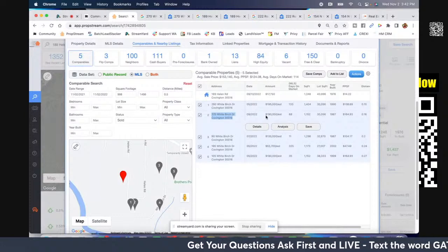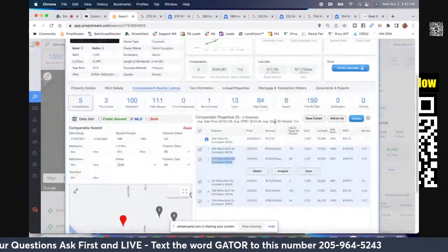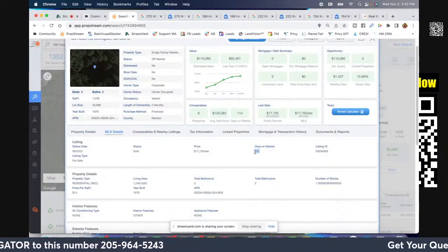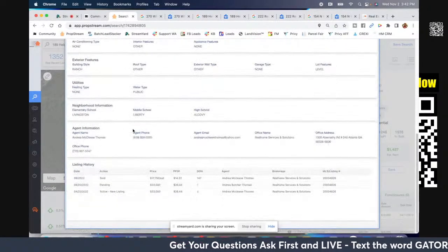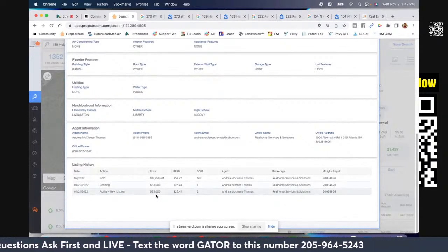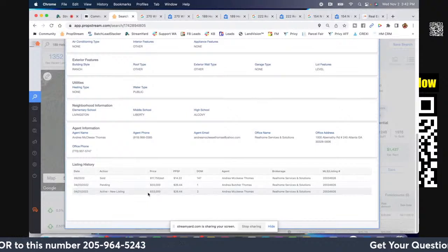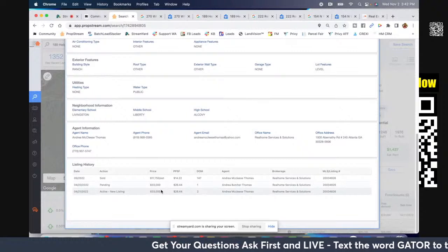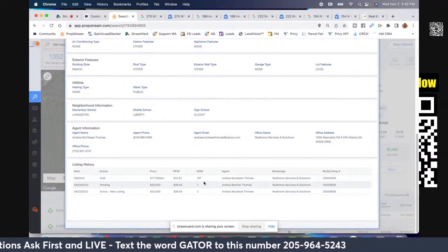Am I missing something here? The mobile home that you showed? No, hers. She bought it from a bank? Yeah, it was on the market according to this 147 days, and she ended up buying it for $17,750. Well, if she was buying it as an REO, it could have been on the bank's end. I'm not sure. Well, the initial listing price, according to this, was $33,000. But she ended up buying it at $17,750. It was on the market 147 days.